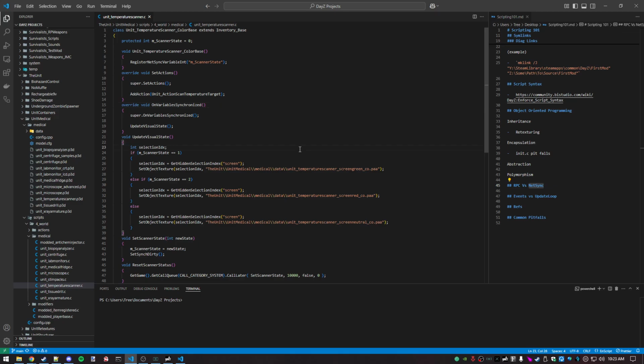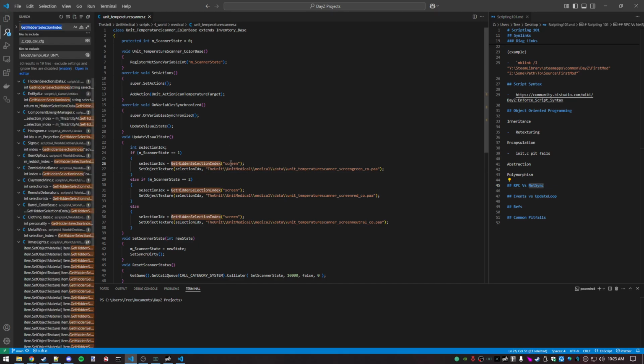So when we talk about how do I change a texture at runtime when the game is running, and I know the selection that I want to touch, and I know the material or the PAA texture that I want to apply. Right here is the smallest amount of code that I can show that does this. DayZ has a convenience function called GetHiddenSelectionIndex. You can pass it a string, which is the selection itself. This needs to be defined in the model and the model.config. And once you do that, it'll return back to you the index.